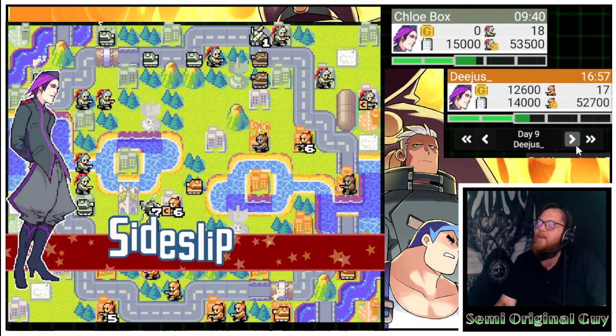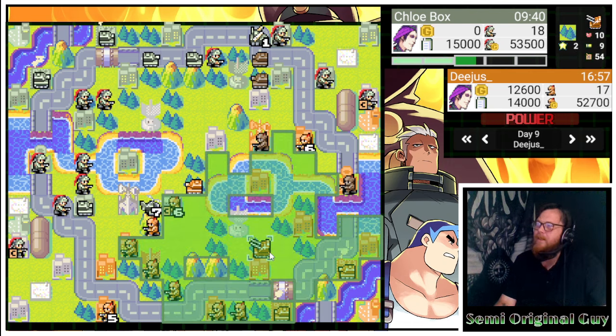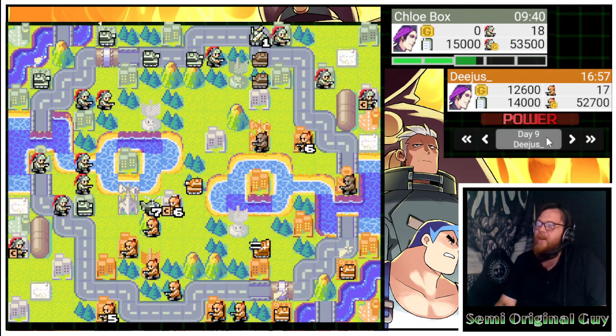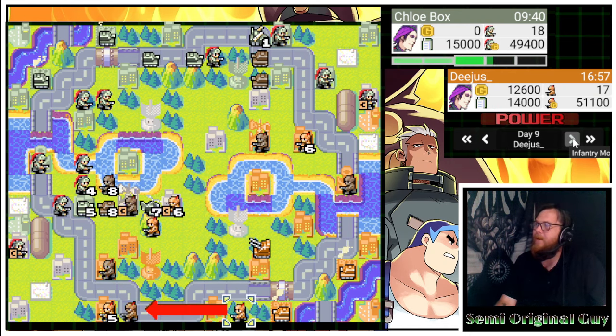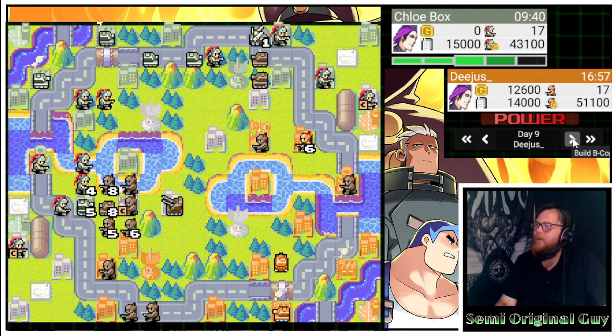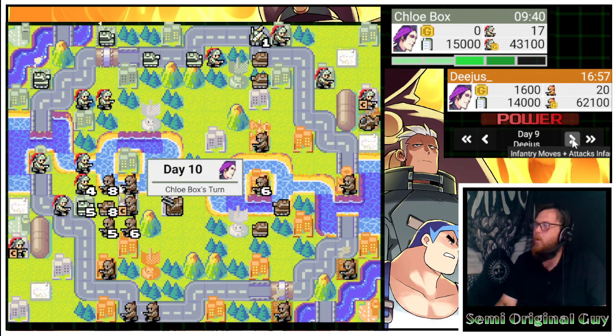But he goes in for the attack anyways, and pops the side slip to get the battle copter. 100%. That's what's happening right now. That is 100% what's happening. There goes, oh dear, you hate to see it, folks. The battle copter has been eliminated from the equation.